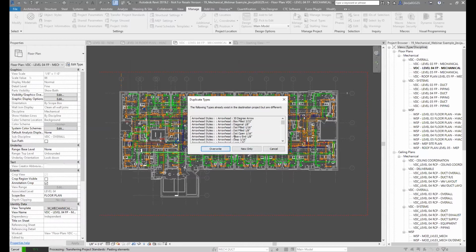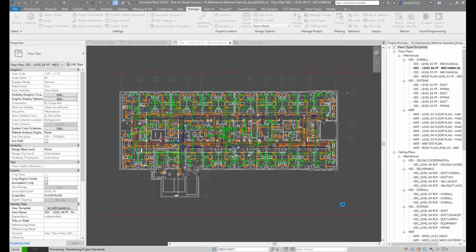In this case, I've worked this project, so I'm going to overwrite all these options out here. So overwrite. And while that's coming across, alrighty.